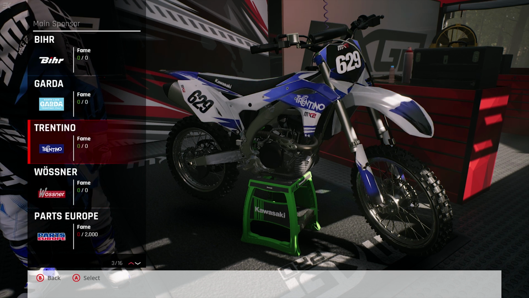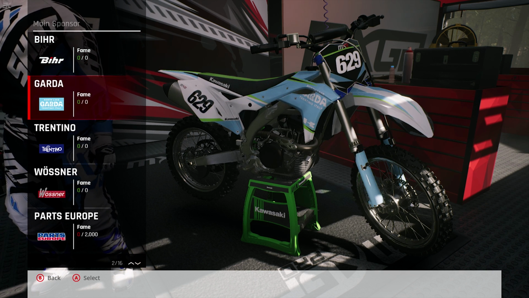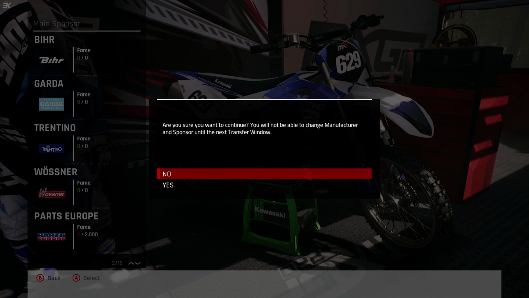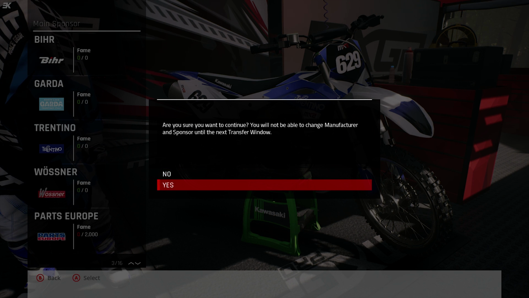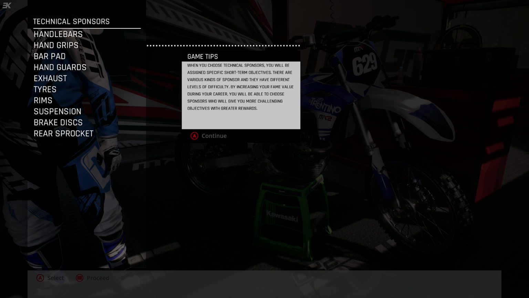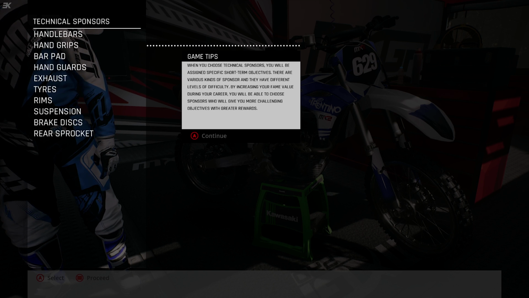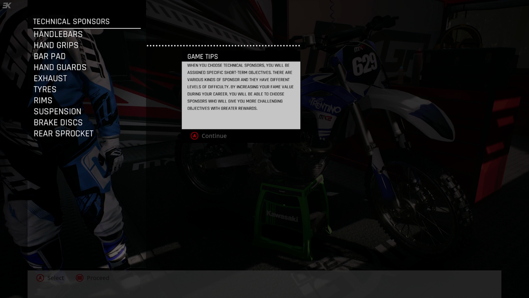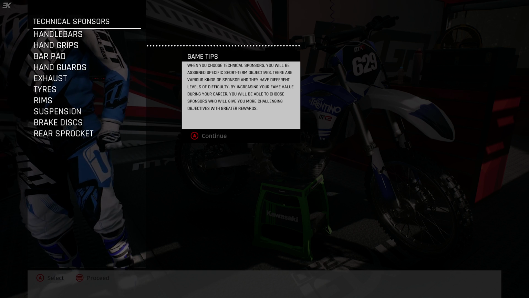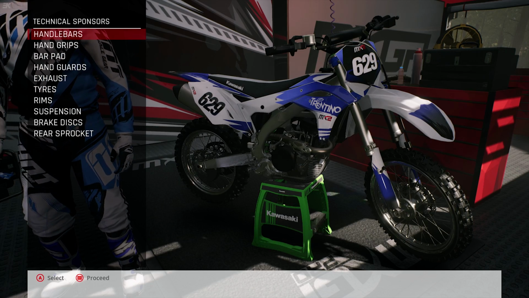So who do we choose to be on our Kawasaki? Shall we go with Trentino? We can't change it till the next transfer window. So objectives, when you choose technical sponsors, you'll be assigned specific short-term objectives. The different kinds of sponsors have different levels of difficulty. By increasing your fame level during your career, you'll be able to choose exactly the same.